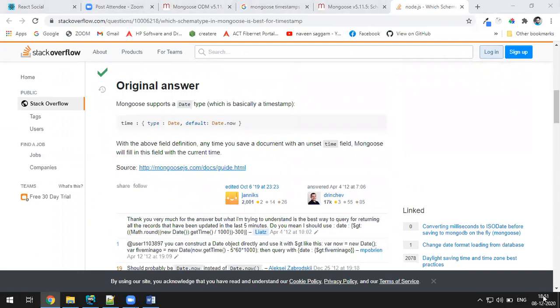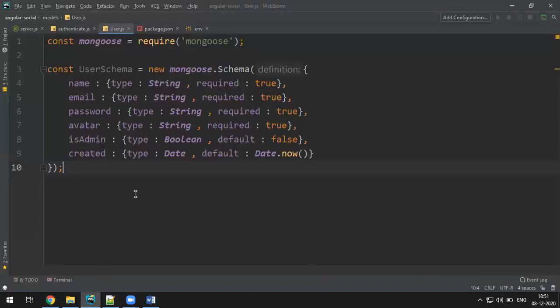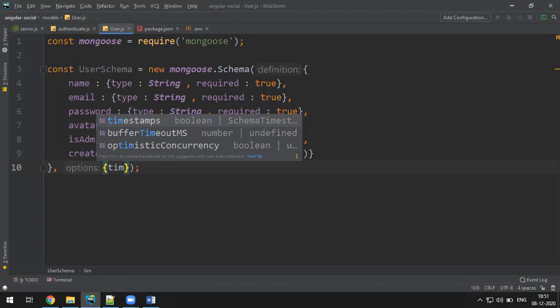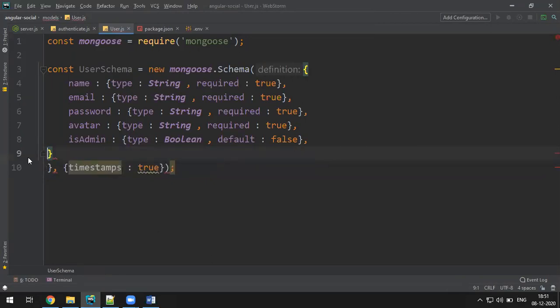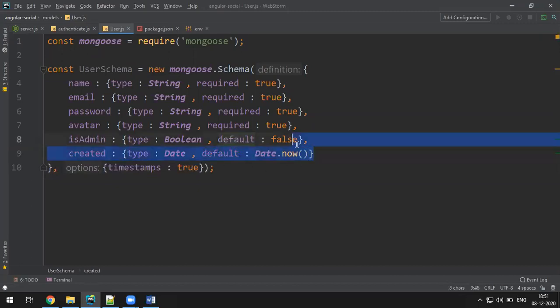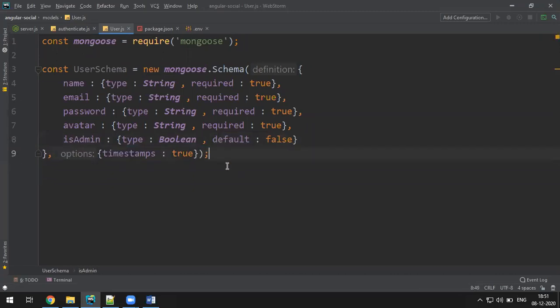We have to make this at the end of the schema, comma, just timestamps true. I got it. Then this whole thing is not required, right? Okay, fine. Yeah, thank you.